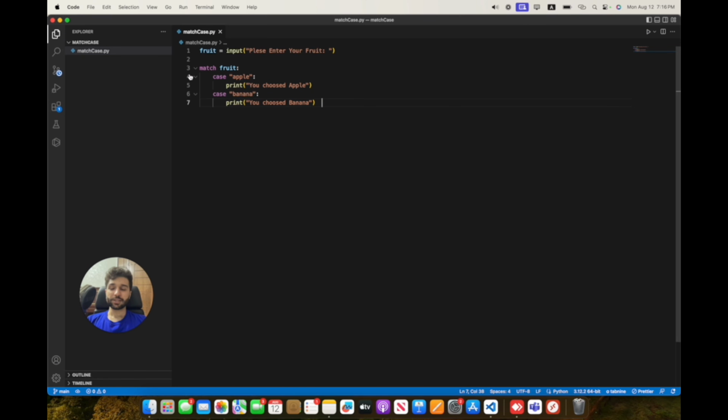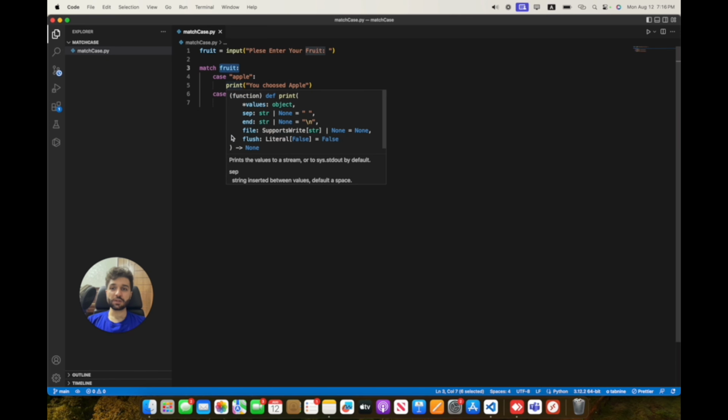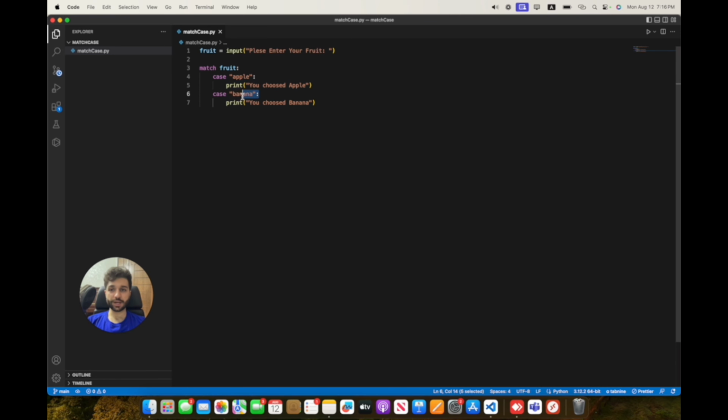In this match case, I wrote the variable here and it will check which of the cases our variable fits. For example, if our variable is apple, it will go here and run these codes. If it's banana, it will go here and run these codes.